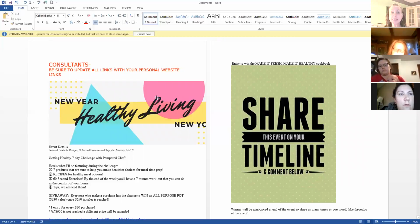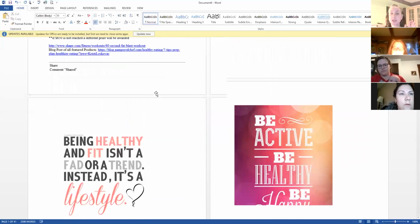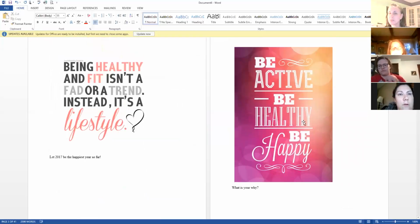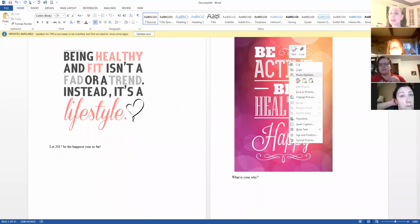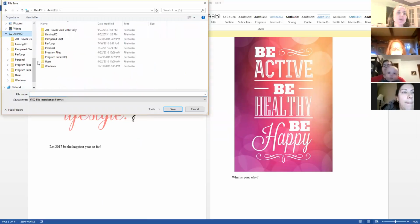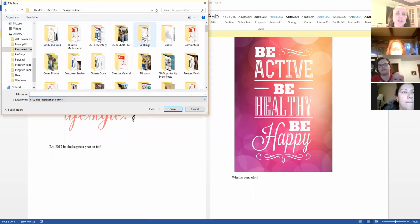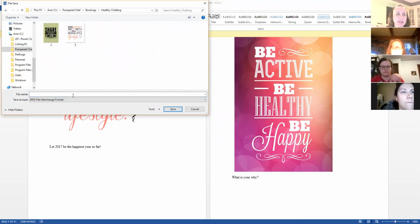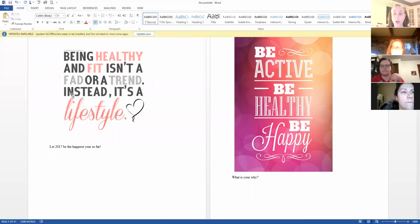Now that you see this, I'm going to show you how to save one of the pictures. You're going to click over here on this B, it says "Be active, be healthy, be happy." You see that? Okay, I'm going to right click, and when I right click on my mouse, you can see I have this menu option. I'm going to click Save as Picture, and then you can set up a file, whatever you want. I'm doing this under my bookings. This is healthy eating, and this is picture number 4.